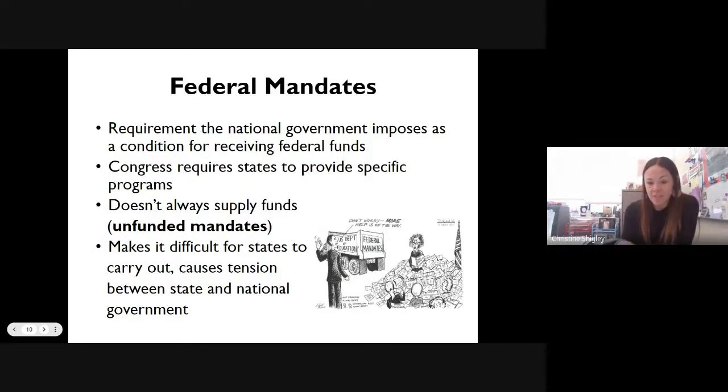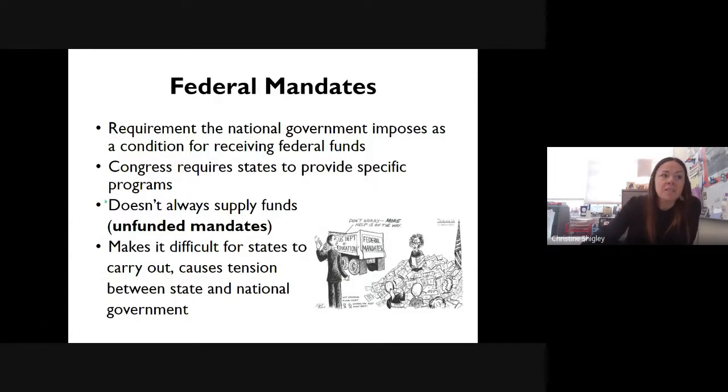Sometimes there is money attached to it. Sometimes there's not money attached to it. Obviously, it's easier when there is money attached, because anything that has to be implemented by the states typically takes money. I believe the ADA, the Americans with Disabilities Act of 1990, was a mandate that said all these buildings, you have to bring them up to code, meaning you have to have doors wide enough for wheelchairs to get into. You have to have ramps. You have to have all this kind of stuff, right? Oh, and by the way, we're not giving you any money to make these improvements. So that was technically an unfunded mandate or an underfunded mandate. Like, okay, yeah, sure, here's $1 million, but it's going to cost 10, right? So those are unfunded or underfunded.